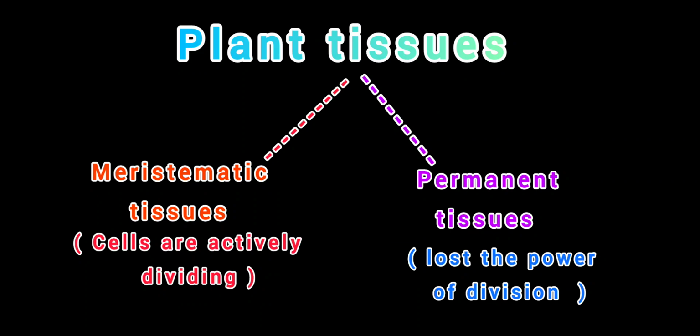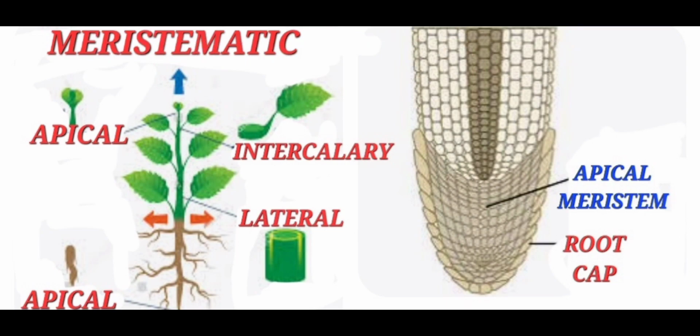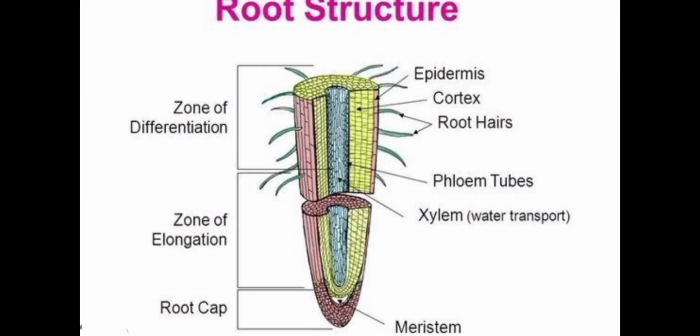Depending upon the time of formation of the meristems, they can be categorized into either primary meristem or the secondary meristem. But based on their location, meristems can be apical when they are located near the tips of the roots and the stems, or also in the growing young leaves near the tips of the stems, as well as on the tips of the axillary buds. Secondly, the meristematic tissue can be lateral or the cambium type.